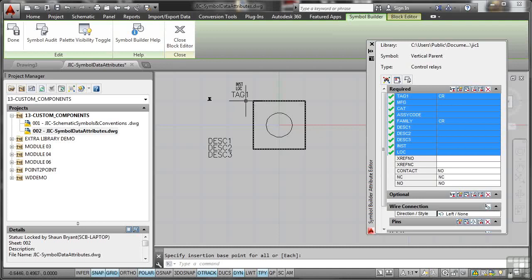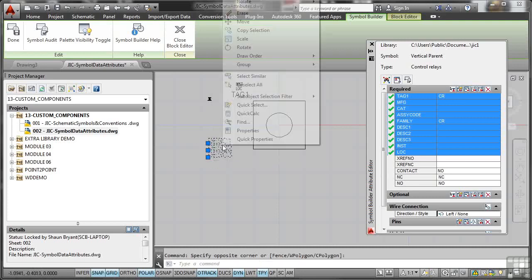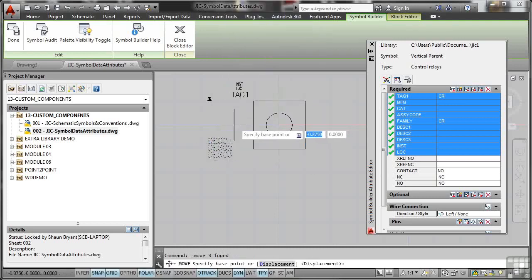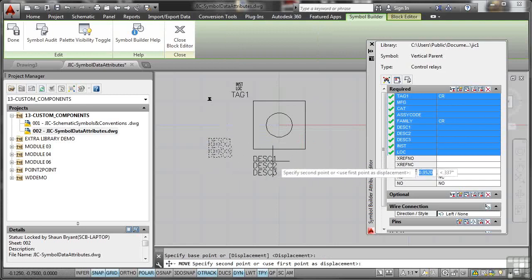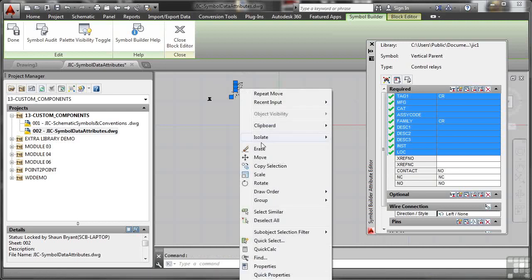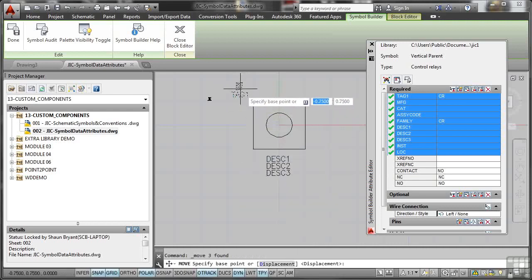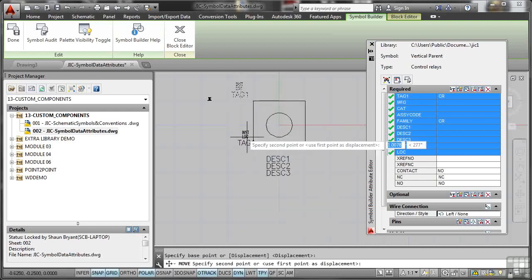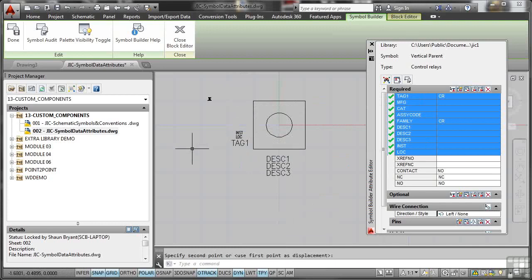Now, you might want to move some of these. Some of these are obviously a little bit all over the place. So you can actually just select them like that, right click and move them as you would any other object in an AutoCAD drawing. So I'm going to place those directly underneath using Snap and Grid. These ones here I'm going to place down here to the left. So I'll select those, make sure I get that other one in there as well. Right click and move. I'm going to click there and place those centrally because I've got Snap and Grid on nice and neatly like that.